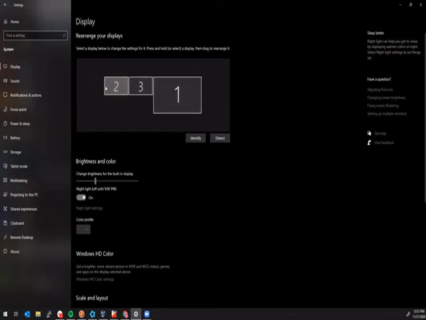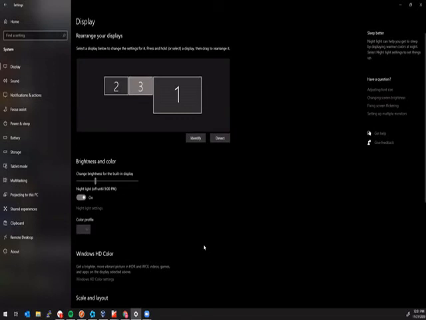That's annoying, right? So this is where you go and you realign your monitors. Also, you identify them. When you click identify, you see the number pop up on the screen and you know where they are. That's another thing to do here.